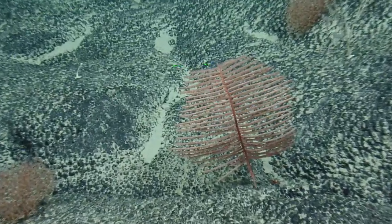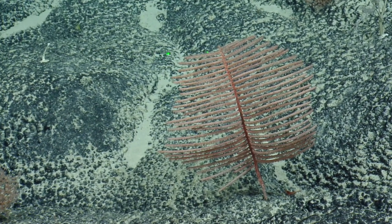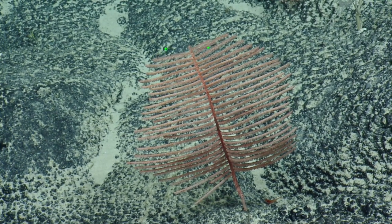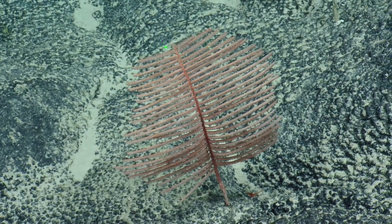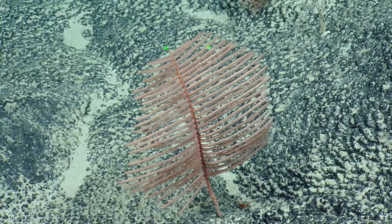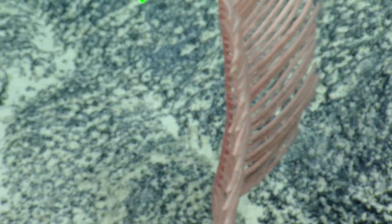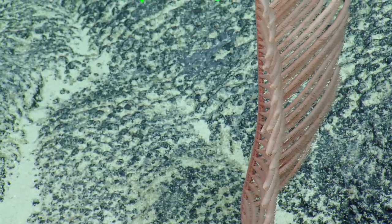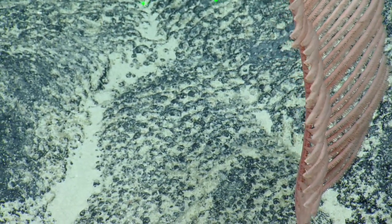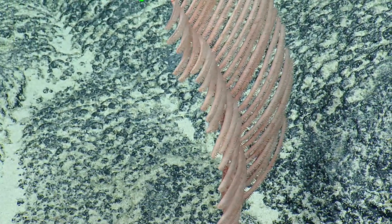They have a very different polyp structure. What makes them a black coral? Because it looks pretty pink to me. Their skeleton is black — when they die you can see a clear black-colored skeleton, but alive they are more often than not this kind of pinkish-red color. You can see that the tentacles are individual growths off of the branch, as opposed to having a discrete polyp with a central mouth with eight arms around it.